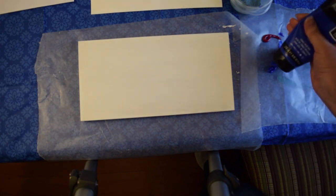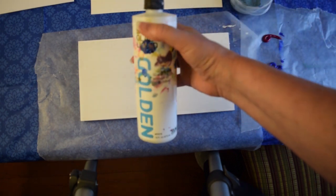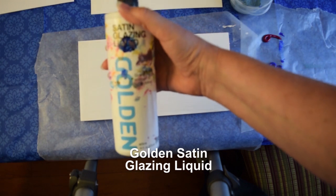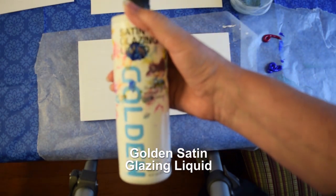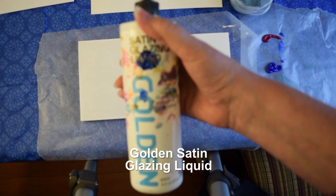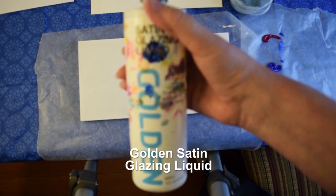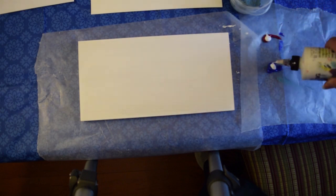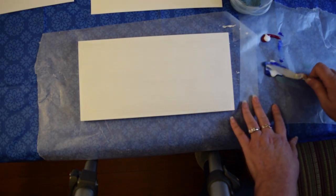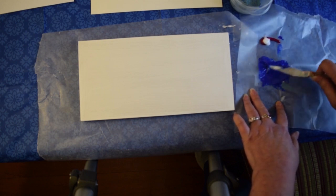What's a little bit different about this project is initially I am going to paint with a palette knife rather than a paintbrush. This stuff, Golden Satin Glazing Liquid, I've used it so much you can't even really read it, is wonderful because it slows down how fast acrylic paint dries, but it's also wonderful for blending paint together, and it's even helpful if you make a mistake, you can put some on a rag and wipe the mistake away. So I am going to add some of that to my paints that I've got on the palette so that they will blend better and last longer.